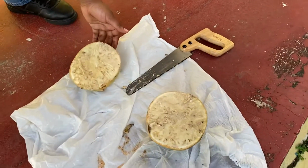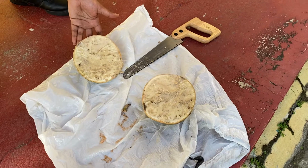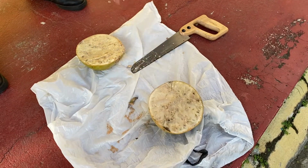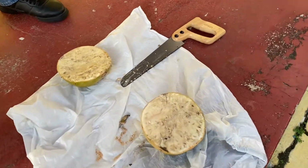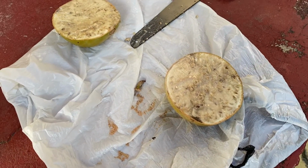Now, this is the part where you all get busy. Clean it out. This is the inside of a calabash. I've actually never seen the inside of a calabash because every calabash bowl I've ever had has already been cleaned out and done up for me.